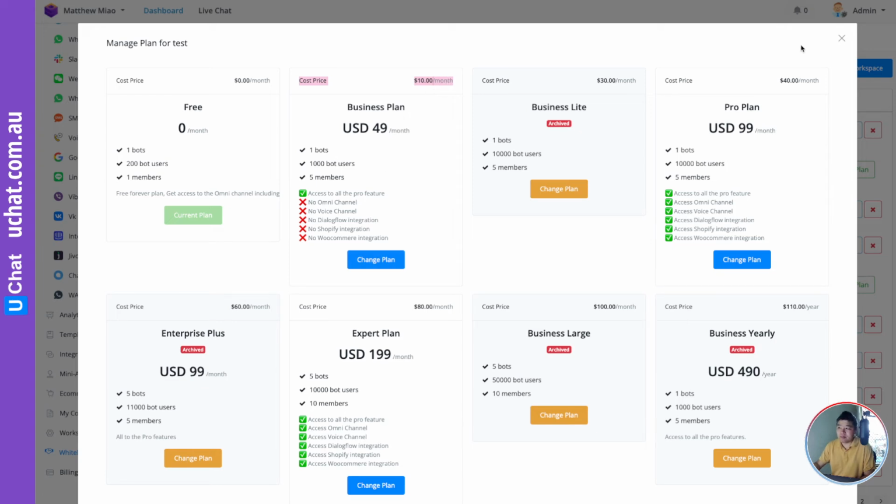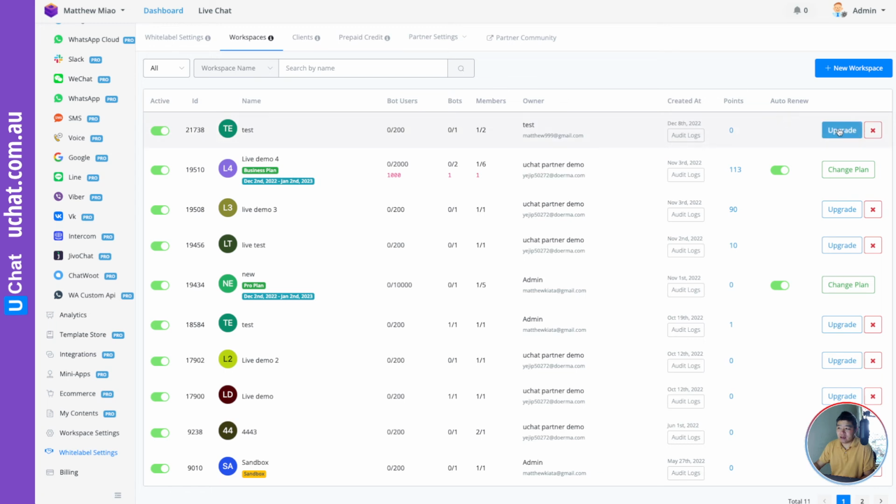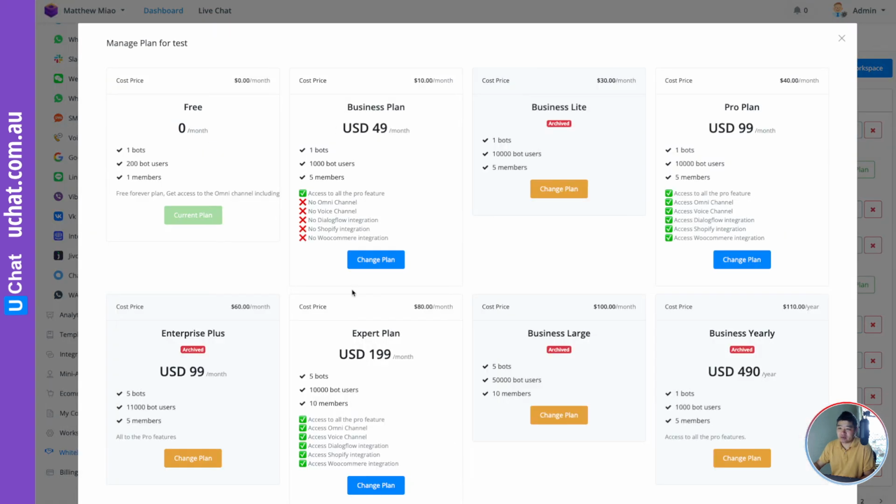For example, I have 4,000 credit over here, and I can manually upgrade this client's workspace to this business plan. It will only deduct $10 per month from your credit, and you are selling at $49 per month, for example.